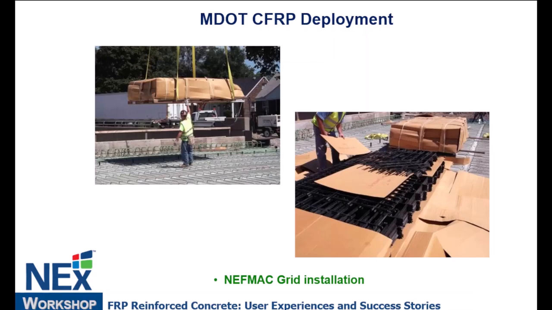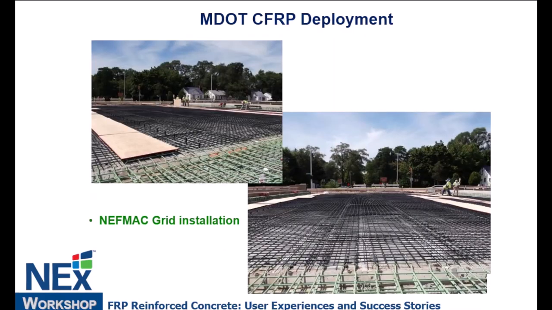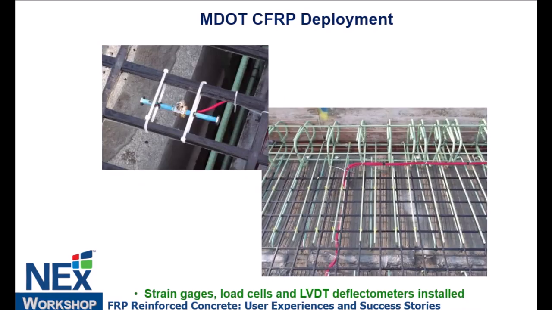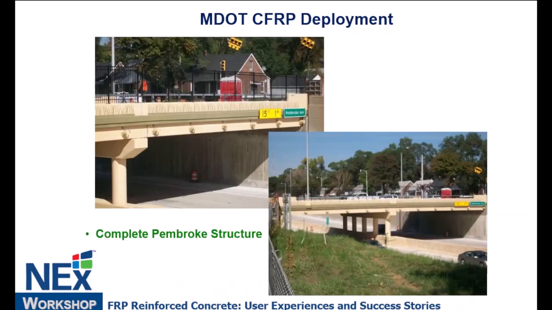On the bridge deck, we used NefMac — a product from Canada — which is a carbon fiber grid in six-by-eight-foot sheets. Traditional epoxy-coated shear stirrups were used elsewhere, but we tied in this NefMac grid. We wrote provisions that workers couldn't stand on it during construction — they used sheets of wood. We wired in strain gauges and are still monitoring performance. Our data shows exactly what we wanted: load in the transverse post-tensioning, with variations due to thermal gradient through the seasons. This bridge has been operating fine since 2011. The post-tensioning comes out at the fascia beam with a long stainless steel anchor — no corrosive materials — and it's an ungrouted post-tension system, working great to this day.